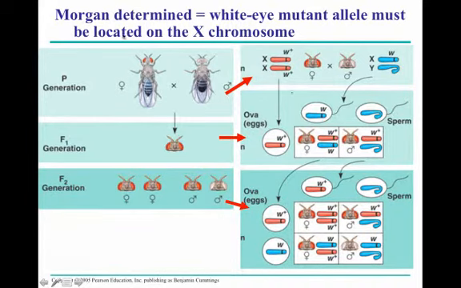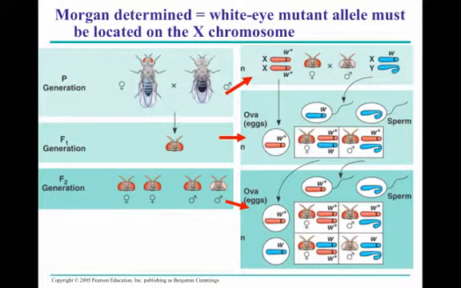And when he looked at the crossing between the male and the female here in the parental generation, he found that the F1 generation only had red-eyed organisms, and the F2 had the 3-to-1. But every time he did this experiment, only the males would have white eyes. There would never be females with white eyes. Never. And that was really strange because white-eyed females do exist. They do exist. It's not that they don't exist. So he thought to himself, what is the only difference in terms of chromosomes between males and females?